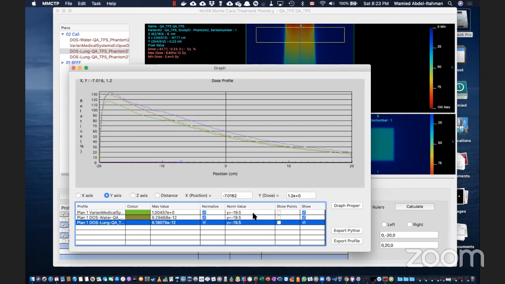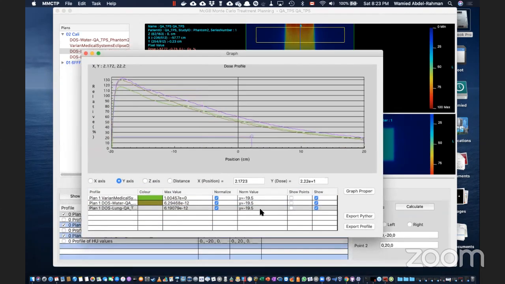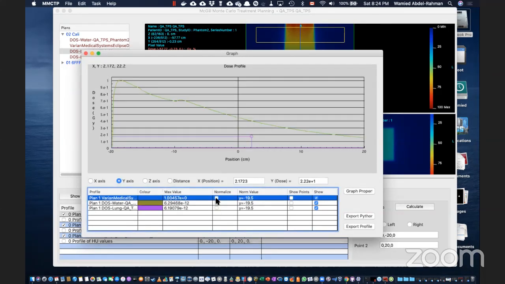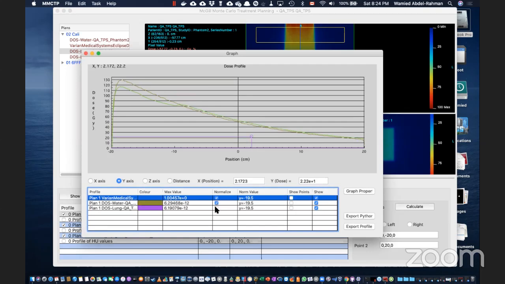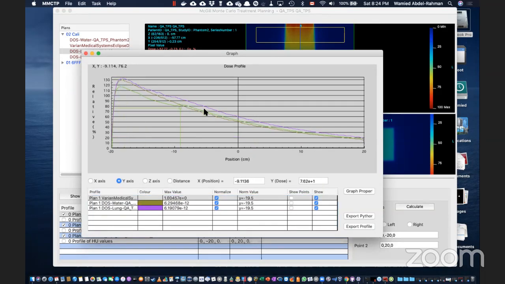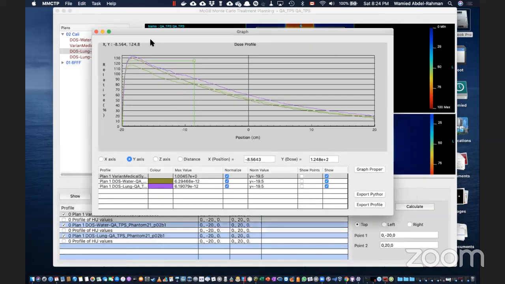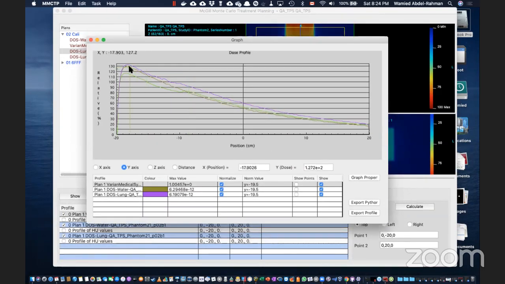I think you'll have to type enter after those bottom two, and then hit normalize again. Okay, it doesn't appear to like that. So at least these two. Okay, this one is without heterogeneity.